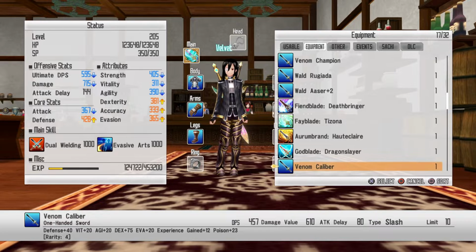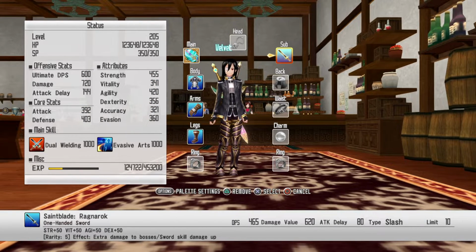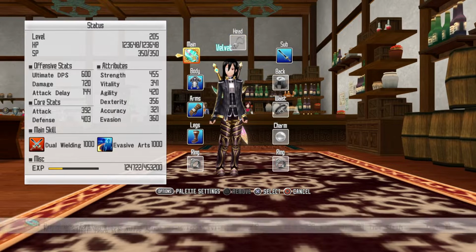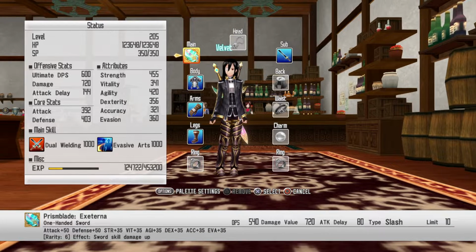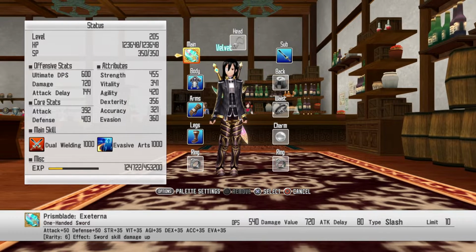I'm just assuming. I think it's more the case of these two swords conflicting with each other, because Ragnarok has sword skill damage up as well, but it also has extra damage to bosses, while Externa only has sword skill damage up. So I'm assuming what's being conflicted is the sword skill damage up. Either we're not getting the sword skill damage up from this in offhand, or it's because we're just not getting that extra damage to bosses while it's in our offhand.